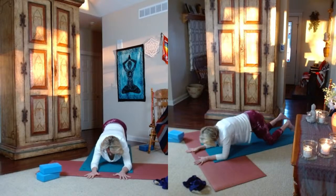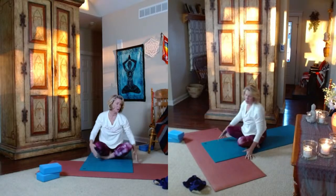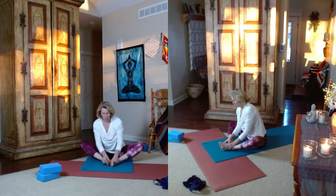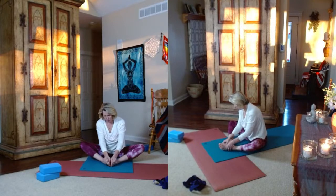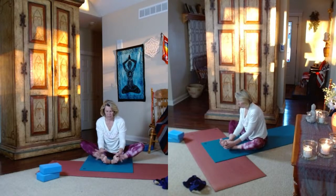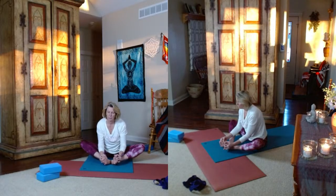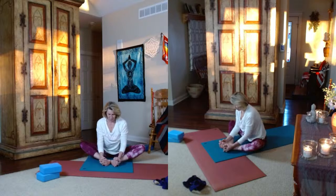Drop your knees and meet me in a seated position. Bring the soles of your feet together here. Let's give the feet a little more love. Let's massage the feet. And the toes. And see if you can spread your toes wide and then take your fingers, tops of the feet, and thread the fingers in between the toes. It doesn't feel good. Breathe.